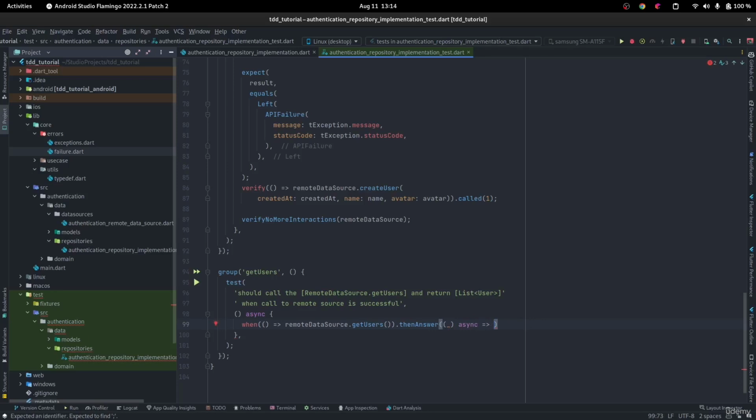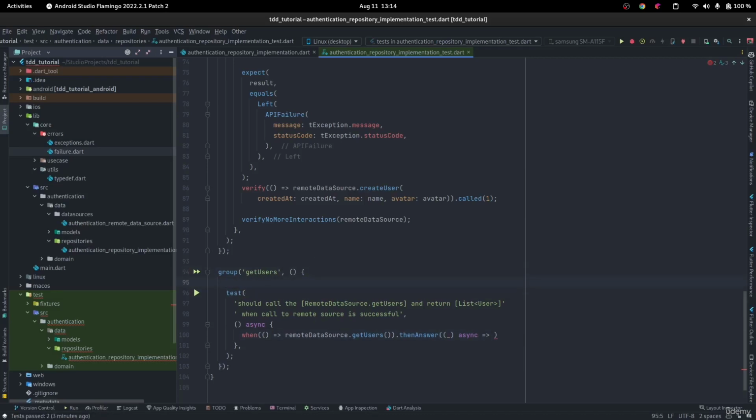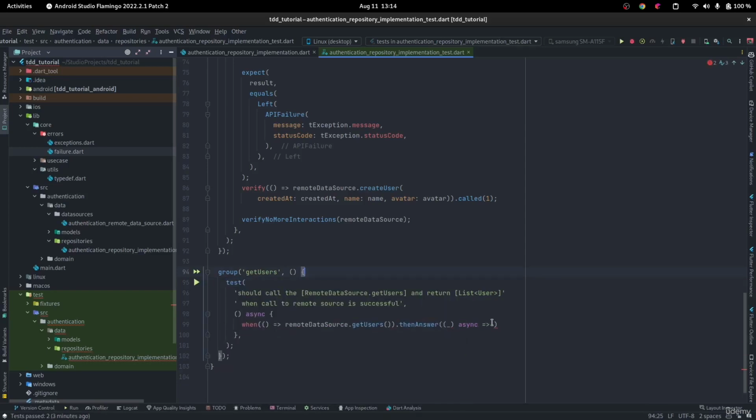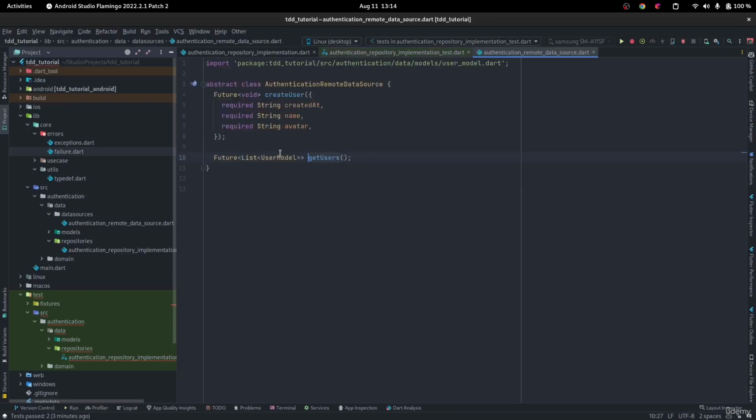What are we returning? We're returning a fake list of users. You can create a fake list of users in here with user.empty if you wanted to, and create more and more, but I'm not going to do that. I'm just simply going to return an empty list. Remember, the remote data source.getUsers will return a direct list of user model.